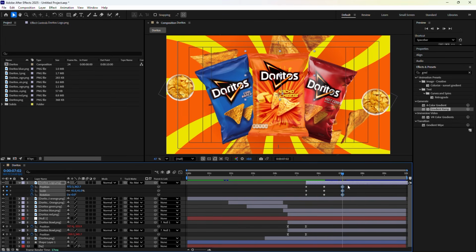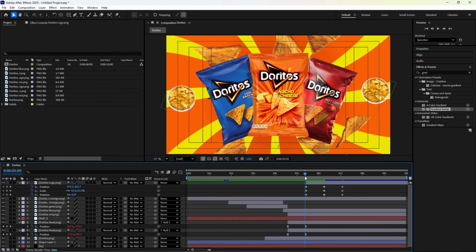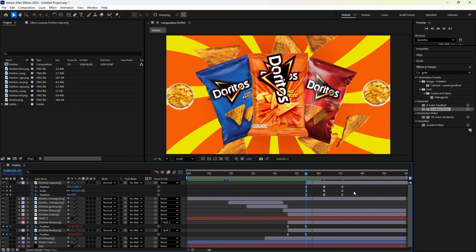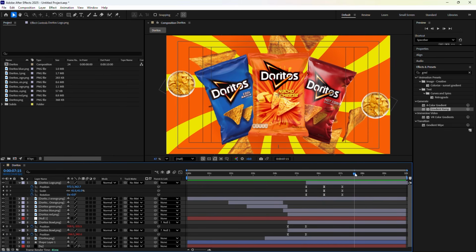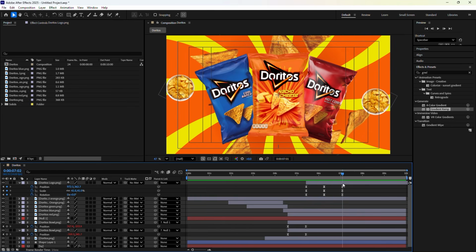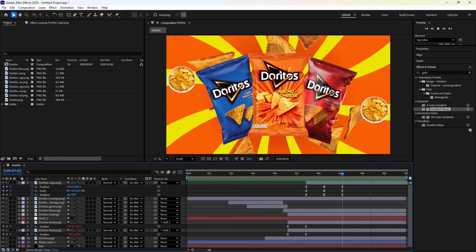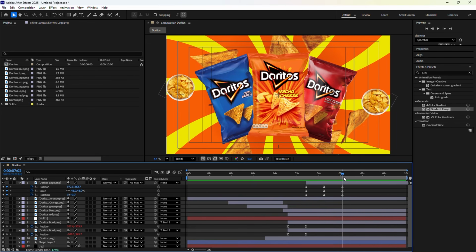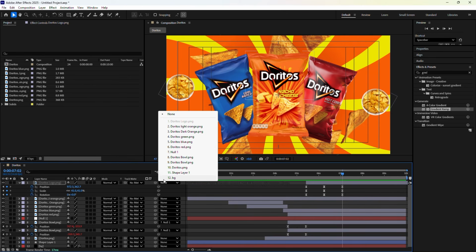Paste with Ctrl-V. Now you see the packet movement is not matched with the logo. For that, select the Doritos light orange one here, which matches the movement.